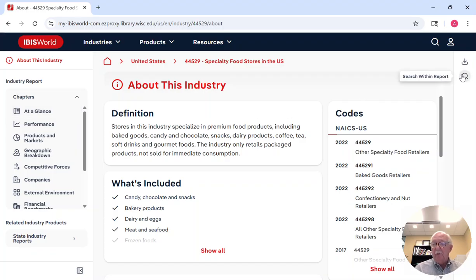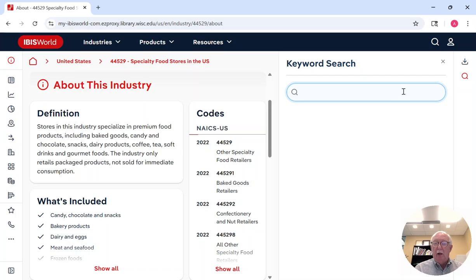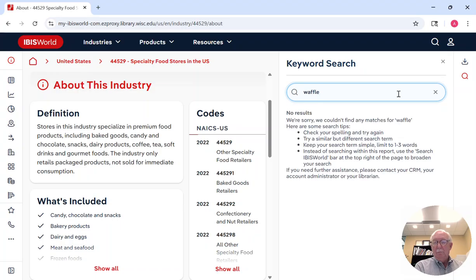We can also go over on the right-hand side and click on search within a report, and we'll type in waffle and see if it's mentioned there. And we see no mention of waffle in the specialty food stores in the U.S., even though it might be in that industry.